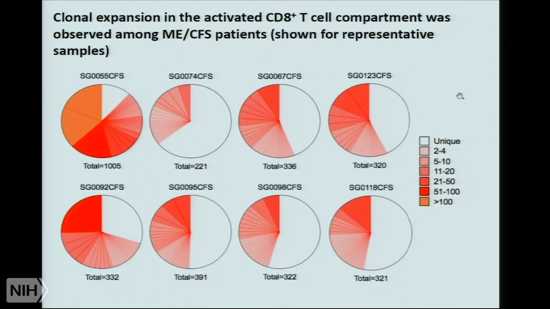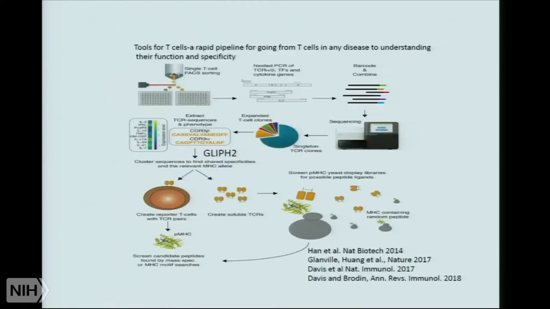But as I say, we also see clonal expansions now in some of these healthy controls, which is puzzling compared to our other experience. But we'll work through that. And we do see sequence motifs that are coming up in the patients that are not coming up in the healthy controls. So at least that's encouraging, that we can get back on track in terms of tracking down particular specificities and using the tools that I've mentioned.